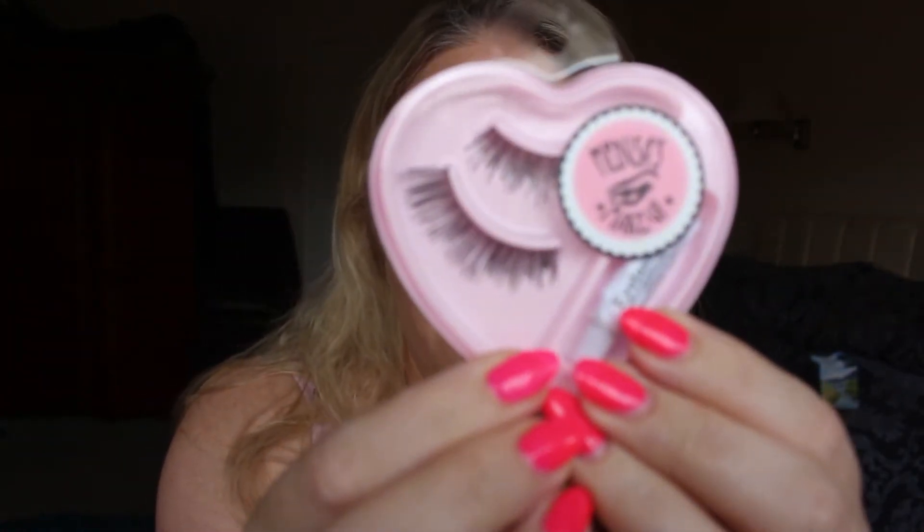The first thing I spot in the box is some eyelashes — Medusa's Makeup Deluxe Eyelashes Heavy. They look nice! I've heard of Medusa's Makeup; I'm not sure if they're a fully vegan brand or mostly vegan, and I'm pretty sure they actually do a monthly subscription box. They're based in the US so you'd end up paying extra shipping. Those look cool and there's glue included, so that's good. They look quite lightweight and I like the thin band — I find that style of lash easier to apply.